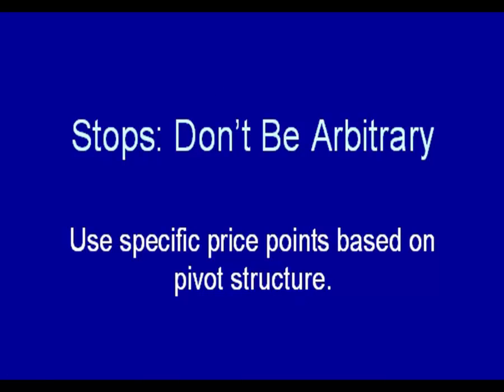All right. So with stops, here's an important reminder: you don't want to be arbitrary with them. Right? There's no, oh, I'll put a money stop down 2 points or 6 ticks or whatever. They have to be, and this is something I've stressed many times over the years, and I know a lot of you want to tighten up your stops, 3, 4, 5 ticks. That is really not an effective strategy. The strategy should be, where is the prior high or low pivot point? That's where the stop goes. Even if that stop is 2.5 to 3 points away, that's where the stop goes.